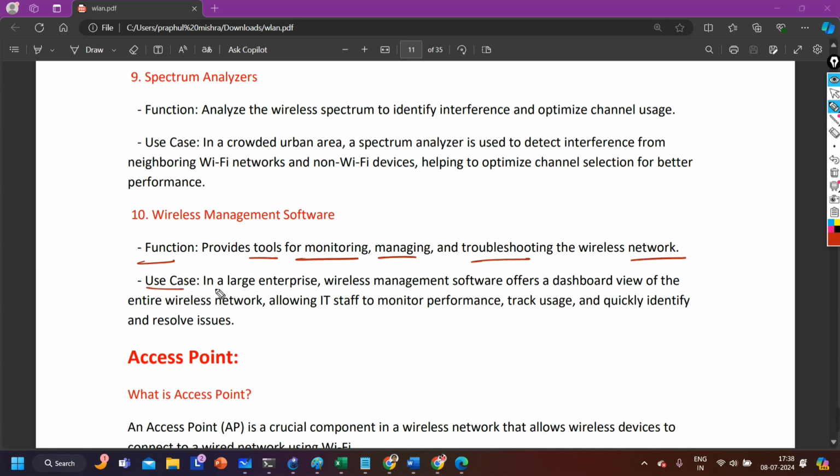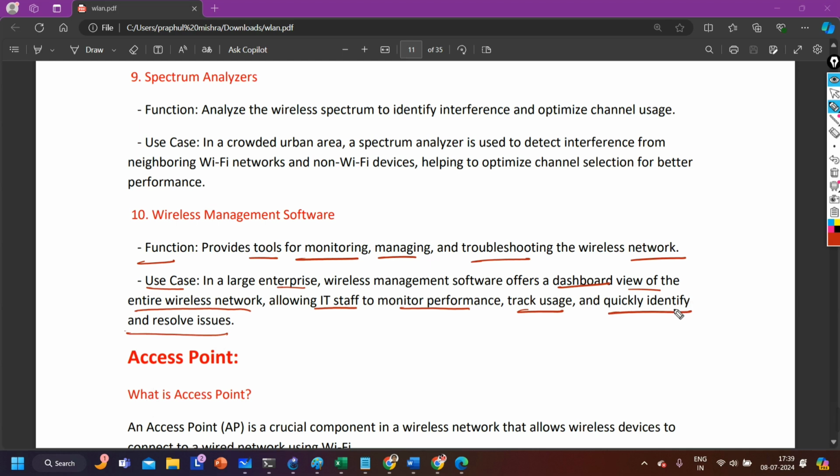If I talk about the use case, in a large enterprise, wireless management software offers a dashboard view of the entire wireless network, allowing IT staff to monitor performance, track usage, and quickly identify and resolve issues. Getting my point? To troubleshoot the network, first of all you need to diagnose the issue, right?